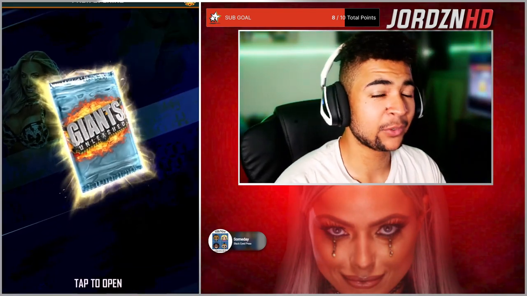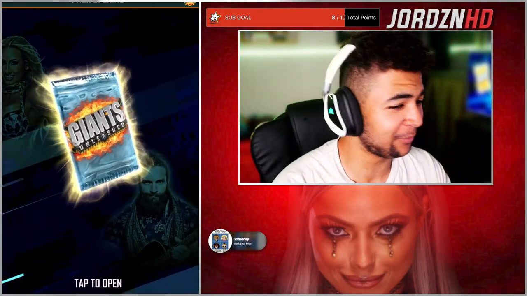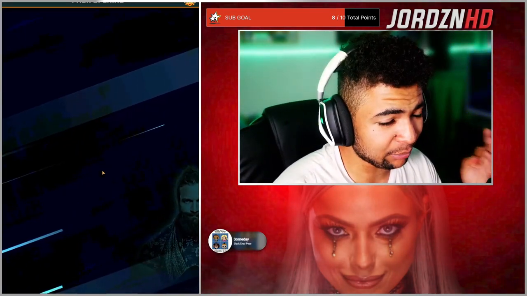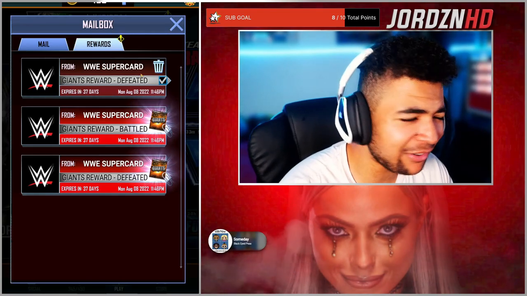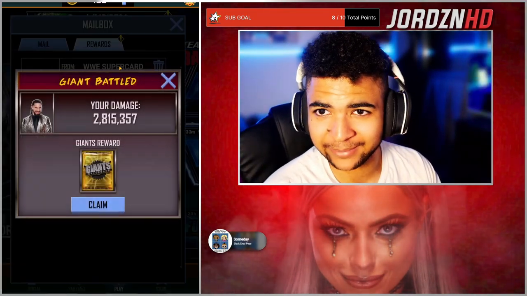Blue pack. We've got a SummerSlam on Boydell's first account on the blue pack. Can we get one out of this one? Rumble, Brumbreaker, and Valhalla Dominic. Not great. That's not great. It's not very often, but after SummerSlams. Give us one, please.